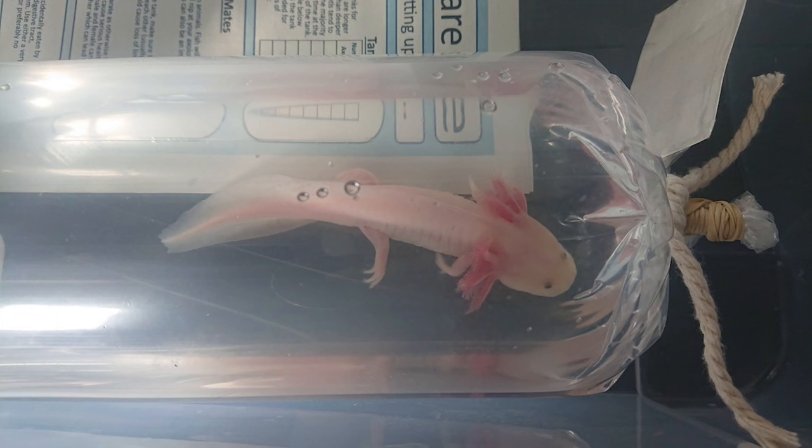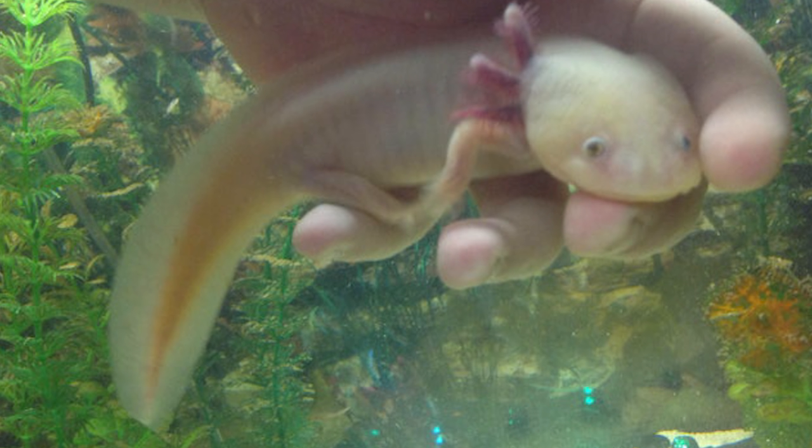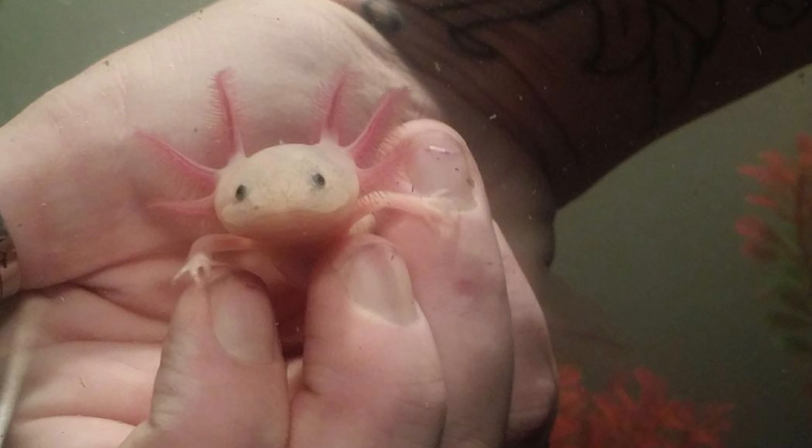Your axolotl should come in a bag that has water in it already, so you just take that bag and you float it in the top of the tank for 15 to 30 minutes until the water inside of the bag matches the temperature of the tank. Once this is done, you can remove the axolotl from the bag and then gently add them to the tank. Do not just dump the bag water into the tank because that bag water is going to have a very high ammonia level.